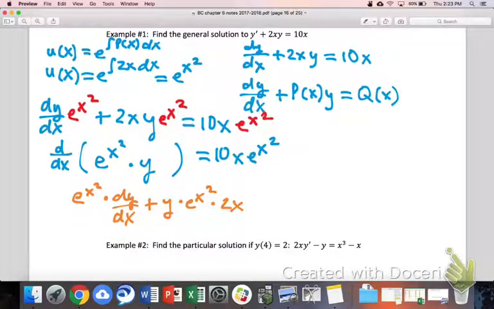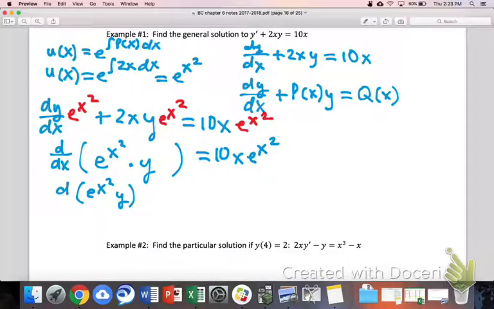And this is me just trying to get around using that formula, because that seems, while efficient, a little disingenuous, right? Just kind of magic. Let me get rid of all this stuff. Are you guys satisfied that that works, that that really is a product rule? Okay. So we're going to separate some things out here a little bit. I'm going to multiply both sides by dx. So if I multiply both sides by dx, I get the differential of e to the x squared times y is equal to 10x e to the x squared times dx.